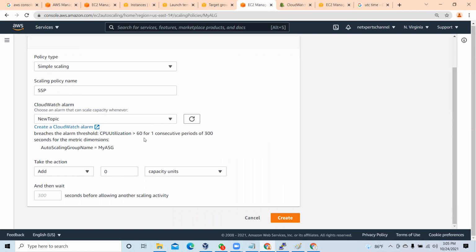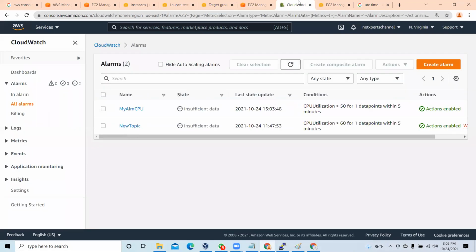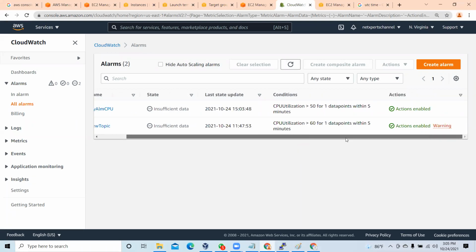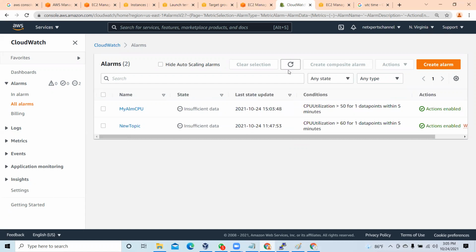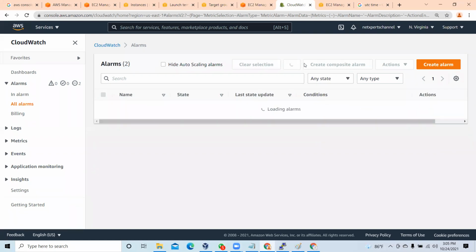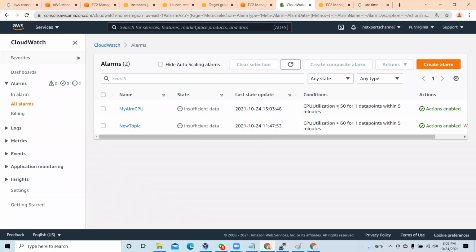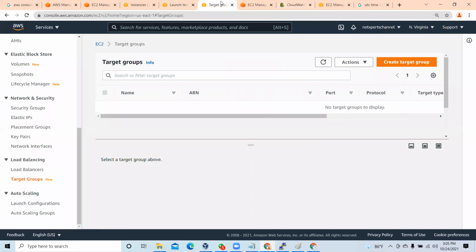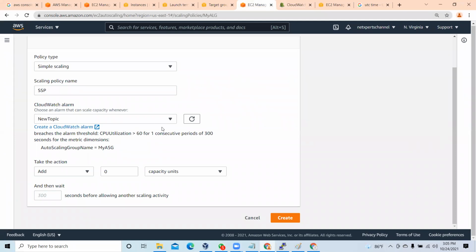Say CPU utilization 60? Wait. This one says CPU utilization greater than 50. Then refresh.